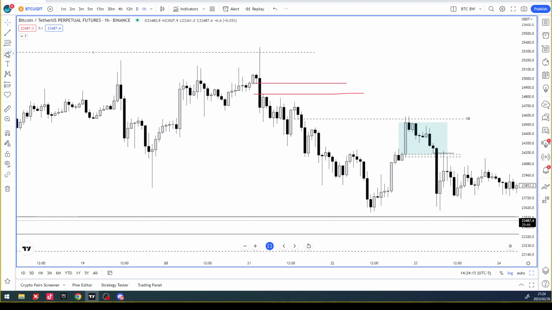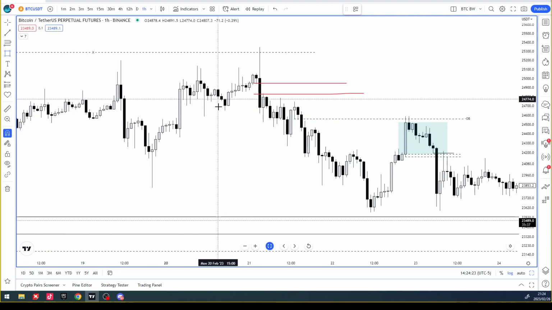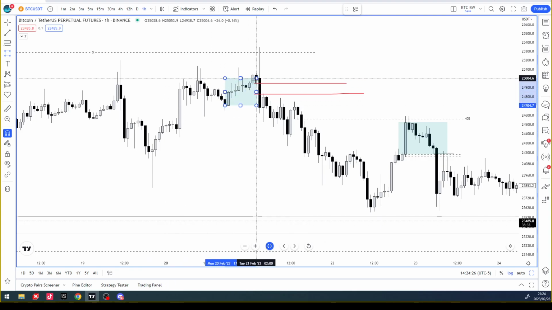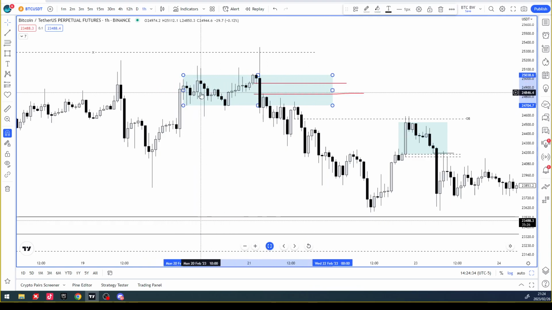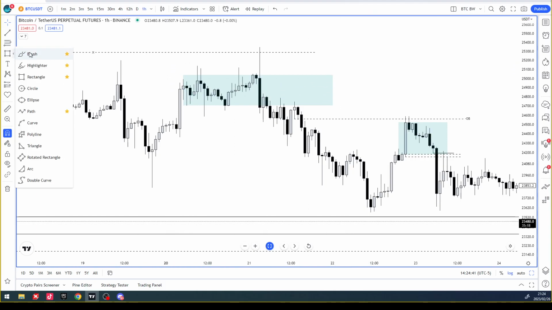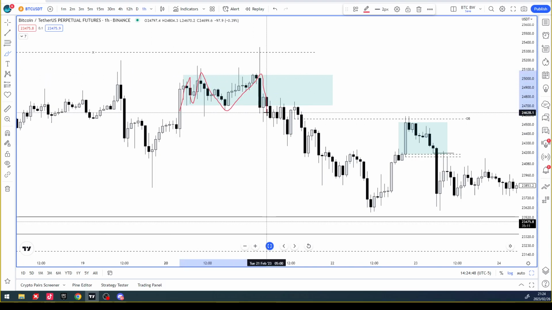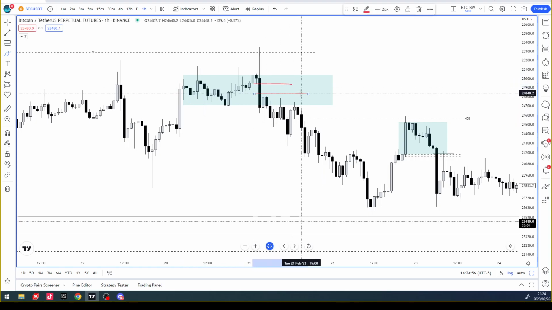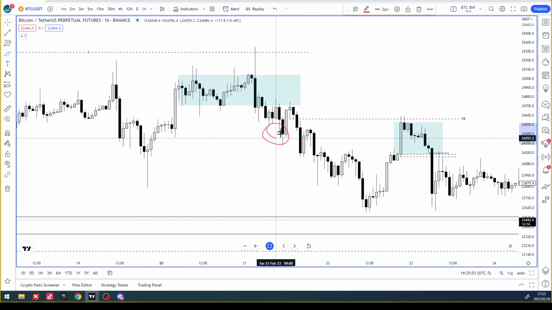Same story here. If you look at the number of times price, let's just worry about this body to body for efficiency. Lowest closing body, highest closing body there. Drag it out in time. It makes this a balanced price range. It has an FEG in it, but there's no need for that FEG to be filled, because if you look at the number of times price has moved through the range here, it's more than twice, more than three times in fact. Any FEGs created in here, there's no need for them to come back and fold that. So there's no need for you to think that at this point here, price needs to come back here, tag it, and fall.